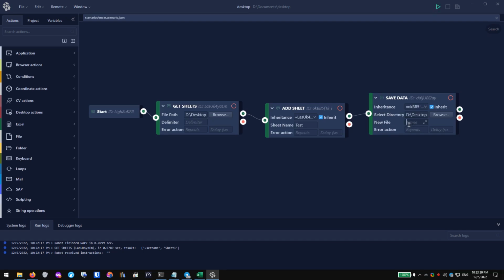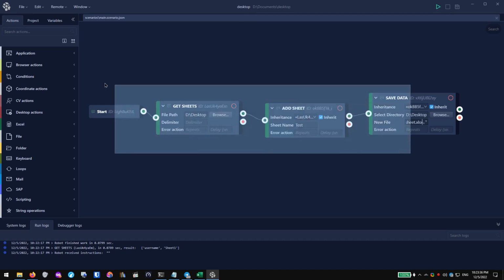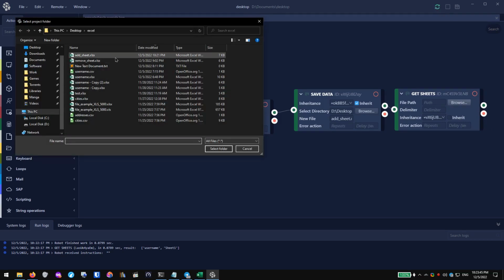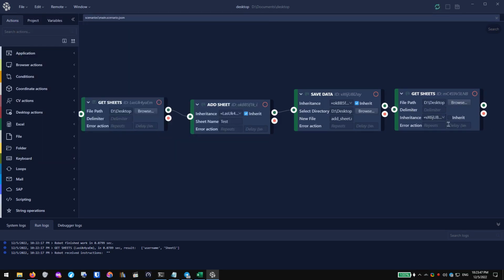Let's make it addsheet.xlsx, for example. Now let's add the Get Sheets card for the new file. Let's select the file in the list and leave the other parameters unchanged. Let's run the bot.